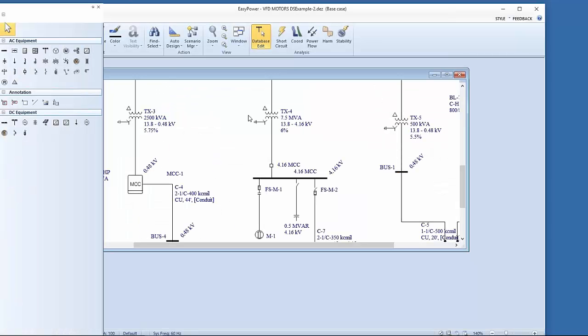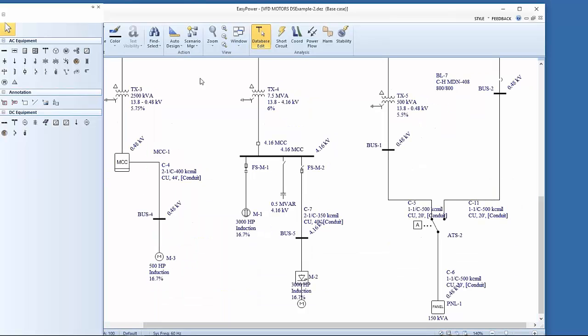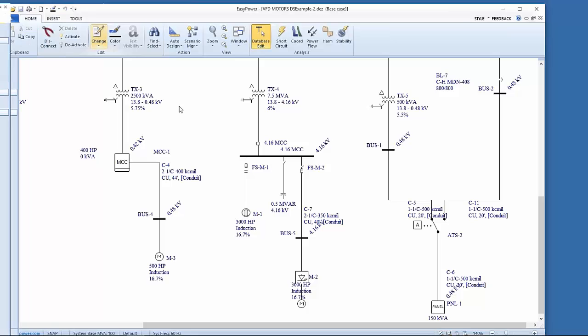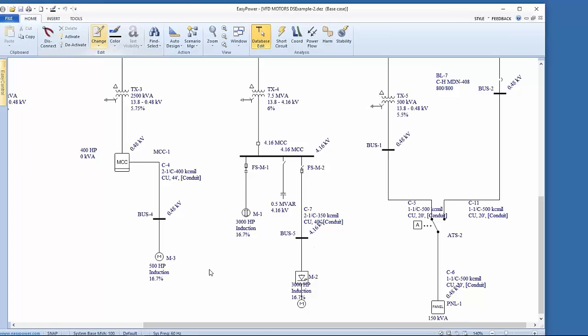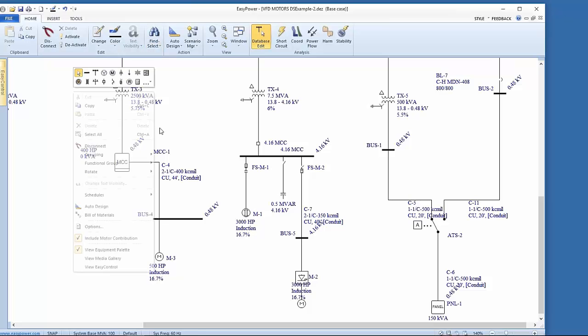What I have set up here is a one-line diagram that has several different motors that I've converted to VFDs. The point I want to make is that this modeling technique has applications in several different parts of the system. First of all, let me start with adding a motor, and we'll talk about the basic elements of a controller.